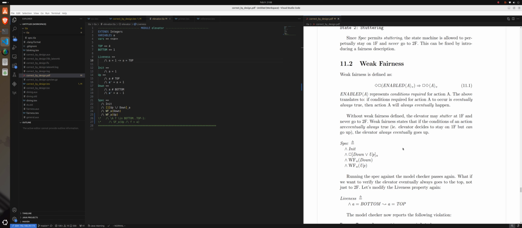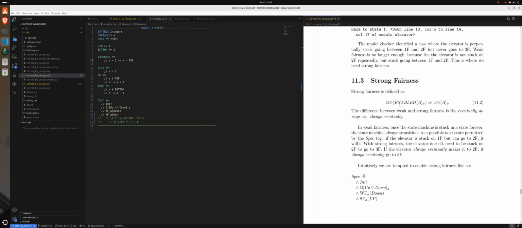My interpretation is that eventually always means we end up in a state where the enabling condition is always true, and then the action will trigger. But strong fairness is somewhat relaxed. Always eventually just means that the enabling condition only needs to be true once, and then we will always eventually make it to the top floor.